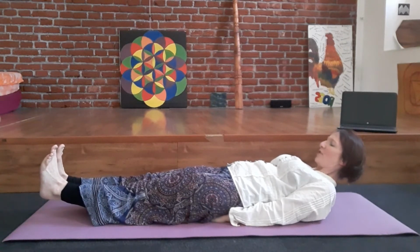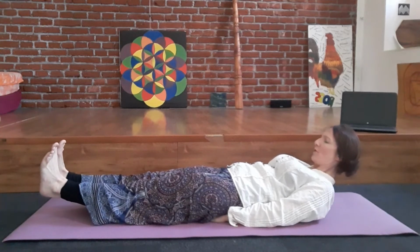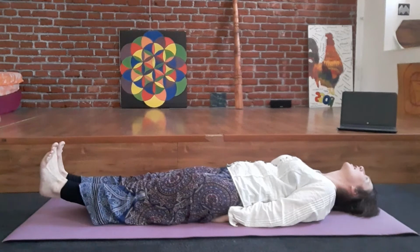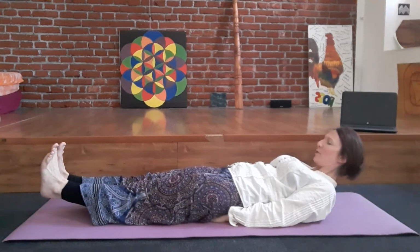If you start to get tension in the neck, you're not lifting from the core muscles, you're lifting from the shoulders. Just drop the head down, give yourself a rest, and bring it back up. Last few seconds.